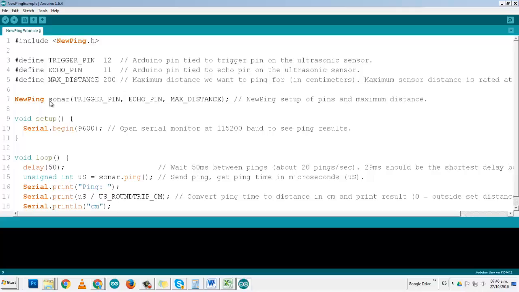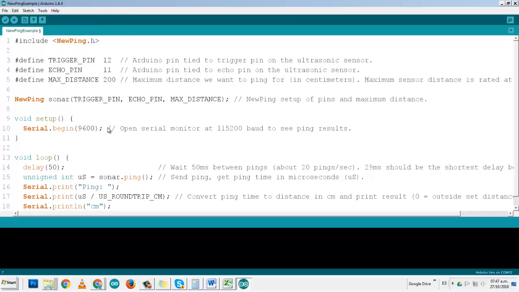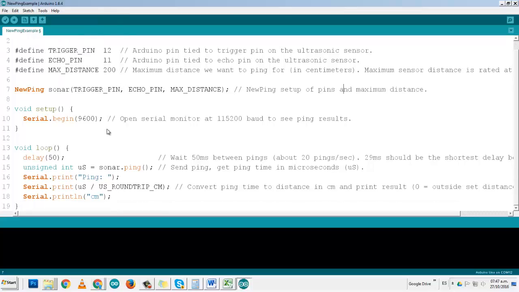So when we create the sonar, the first thing we have to do is create a NewPing and establish the parameters that are going to let us indicate the pins used for the sonar. So we have the trigger pin, the echo pin, and the maximum distance. As you can see in your lab, you can see the distance when you have an object on the serial monitor. Now the question is, what do I do if there is a certain distance or not, or if I need to work with a range of distance?